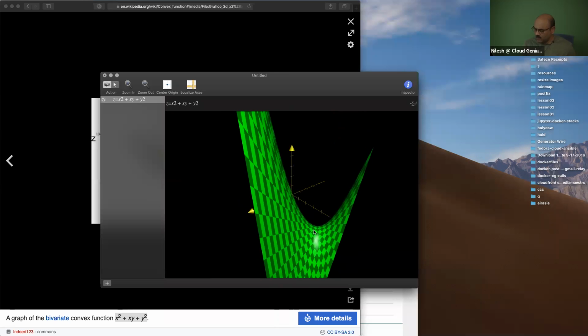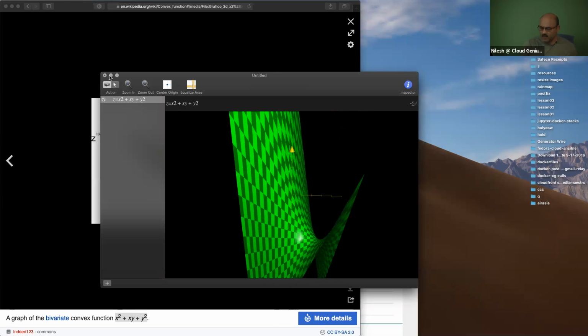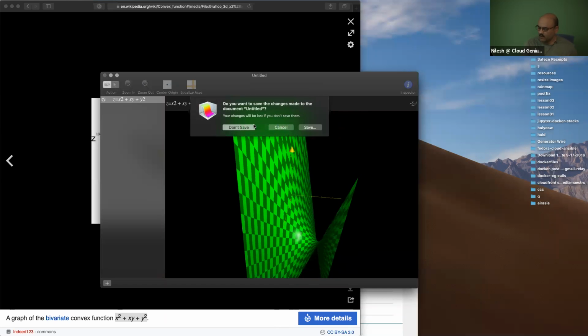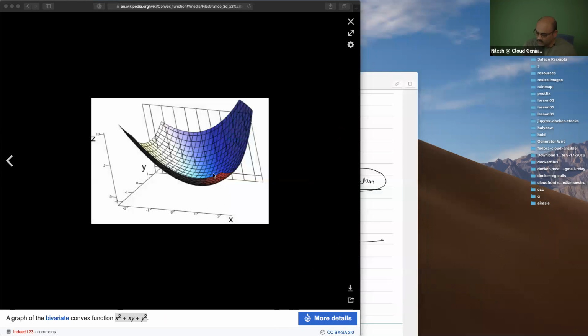But you look at it, no, it doesn't represent what I want. So let's go back to don't save and close. Now what you see in this picture is definitely the idea, which is what I wanted to talk about: to find the lowest possible point right there on the cup, or the convex representation of this little bowl, if you will. And that bowl has this point, possibly the lowest bottom point.